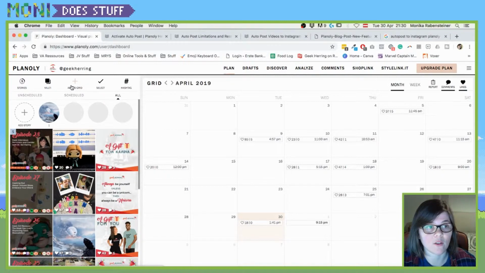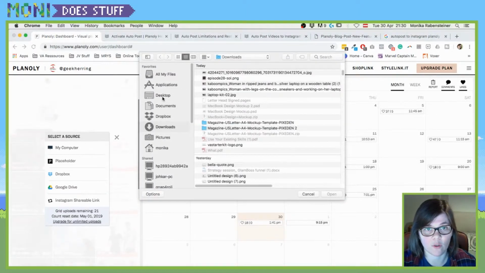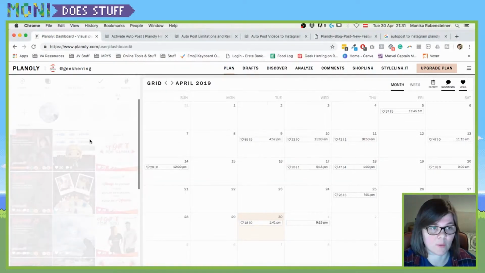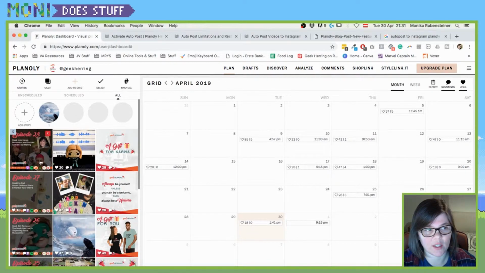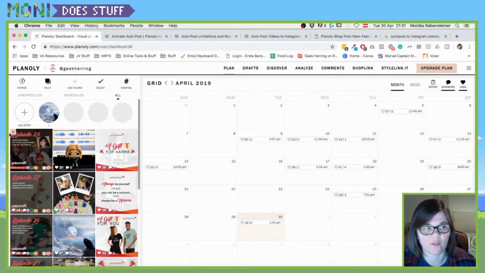So what you can do to add an image is as simple as clicking on add to grid and then selecting the source from wherever you want. Once you've uploaded it, you will be able to see on the left hand side the image that isn't posted yet. You see that those are not posted, they don't have likes and no comments, no speech bubble or anything. You also see that this one is a scheduled one, and if you unschedule it, it will have a pink U here, so you would know that it is not scheduled.